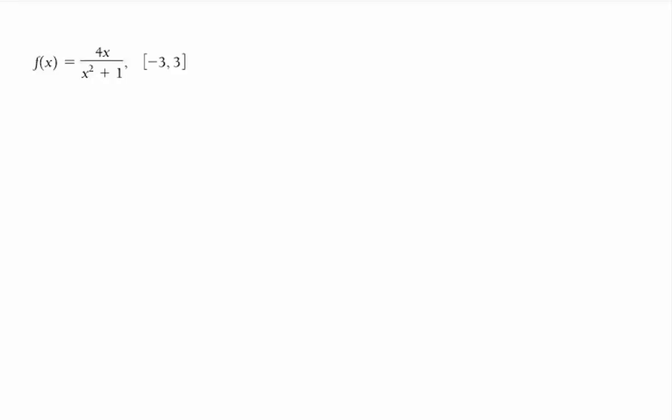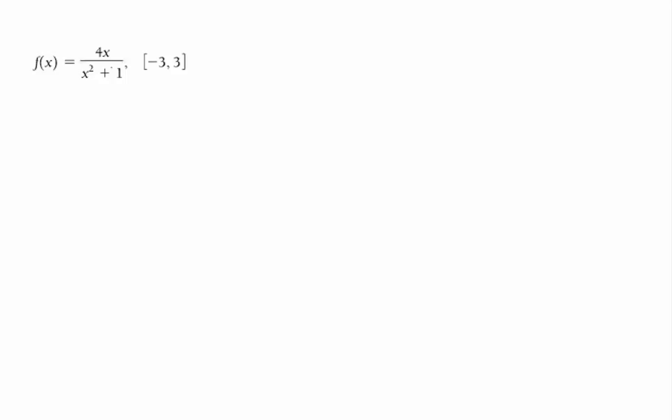Going to do one more exercise with absolute extrema. Now, remember in the first video I mentioned that if the function is continuous on the closed interval, then it has an absolute min and an absolute max, at least one of each. So its absolute extrema are achieved in the interval.